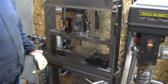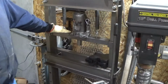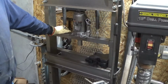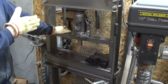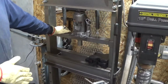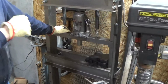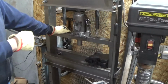So I'm replacing it with a pneumatic driven hydraulic jack. A lot of conversation with a friend of mine. Presses are extremely dangerous. They're dangerous because if you apply too much pressure, you have everything of what you're trying to do there under pressure, and when something breaks, it explodes with explosive power. So the jack that I got, and I'll explain more when I put it on, will be used to do most of the work, but the finish part of the pressing, I want to be able to feel it with my hand so I know how much pressure is being applied, whether or not I'm going to break something.